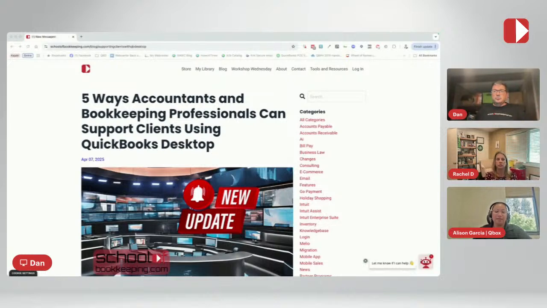I'm sure 2020 and COVID probably accelerated this need, right? Absolutely, 100%. We hear it all the time, and COVID really did amplify it. We saw everybody going remote, having to share a company file. And for the small businesses, the people who can't afford a hosting solution, or maybe they don't need multi-user access, QBox is a great alternative for that.